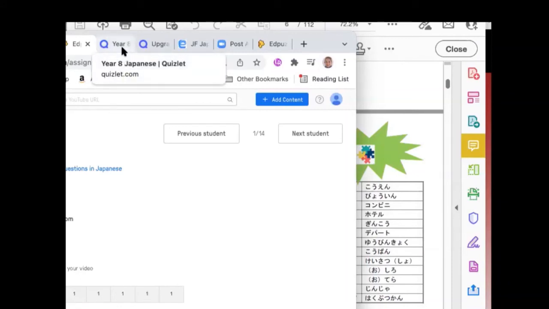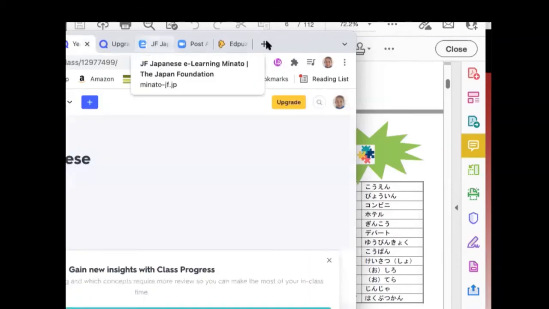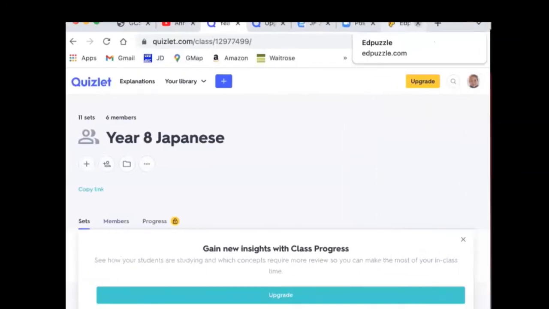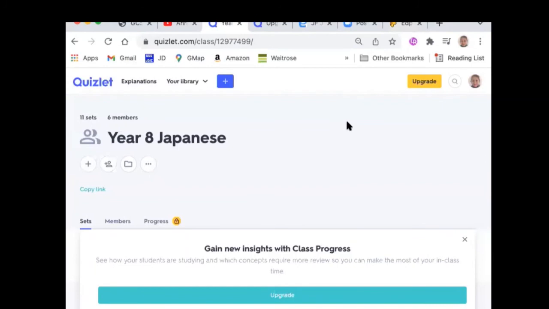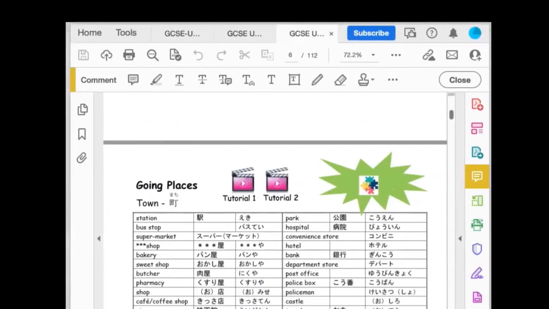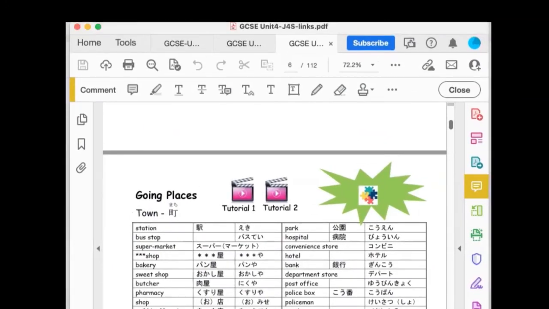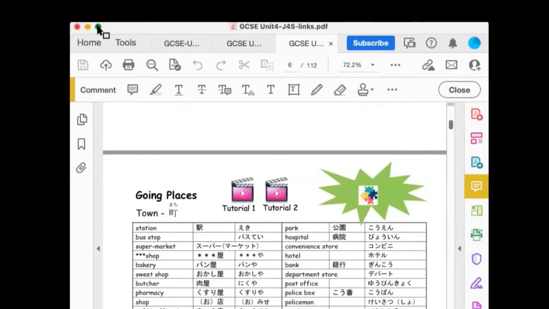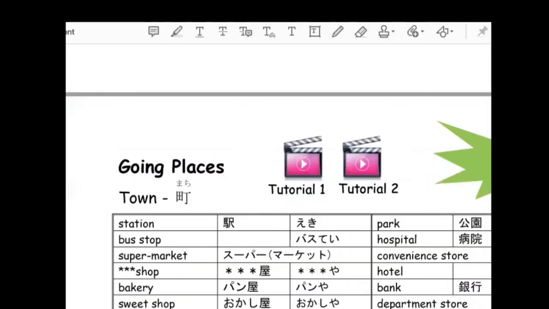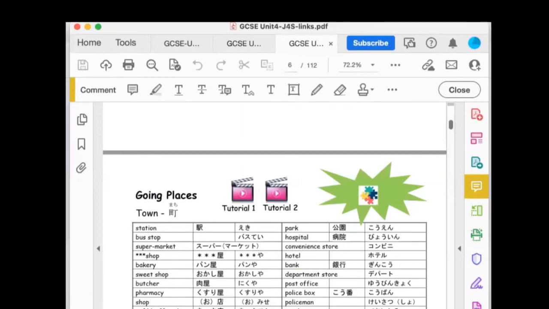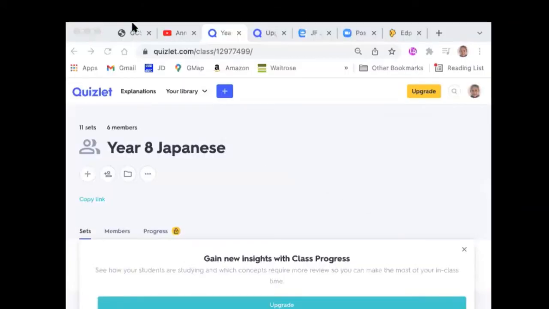So that's with EdPuzzle. Now the other thing that I want to talk about is not just the video tutorials, but also the rote learning programs. And I know we all learn it, and they are absolutely incredible. So if I just get rid of this, and I go back here, I've got into Quizlet. Now, Quizlet is one of the really good sites, and I know that you all would know about Quizlet, but if you don't, now's the time to go and find out.